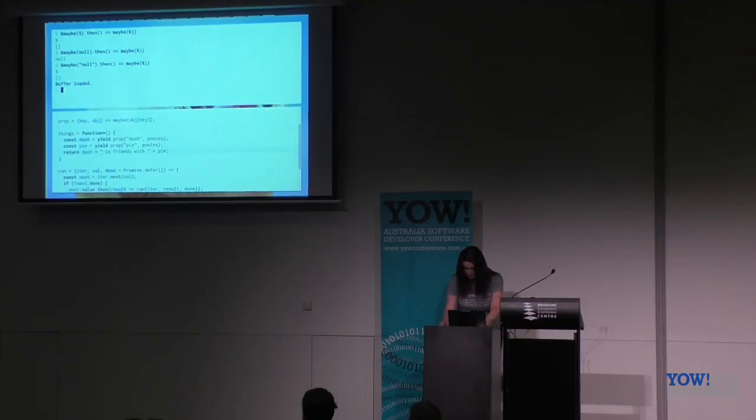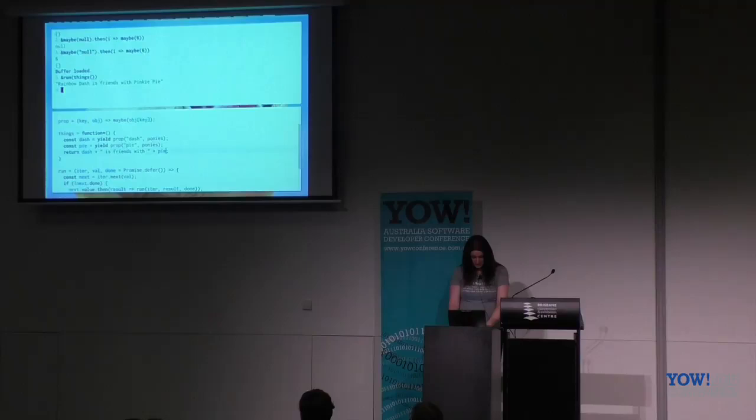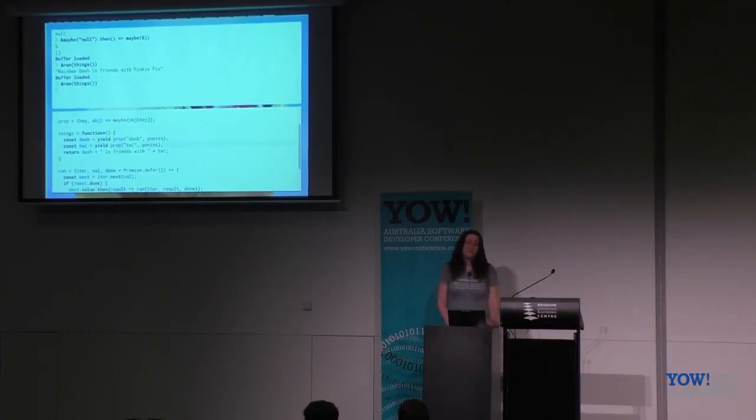So now if I run it, it says Rainbow Dash's friends with Pinkie Pie, so in the correct case it still works. Now if I go to y, I should be getting nothing instead of getting the unpredictable error. So, I mean, this isn't a great way of handling it. What I'd actually like is to get an error. And a promise can return an error, and I could extend the run function to deal with that, but I'm not going to. Leave that as an exercise for you if you want to do it. But at least I'm not getting into a strange state. Instead of that, I'm just doing nothing.